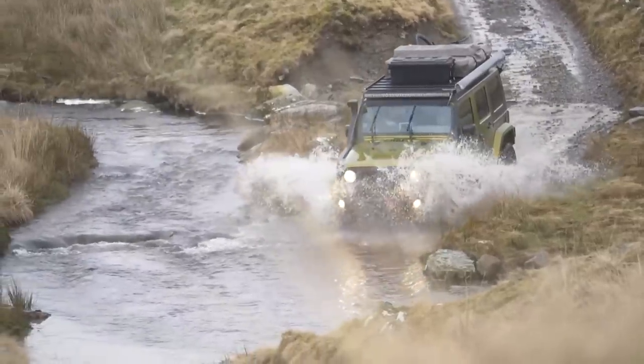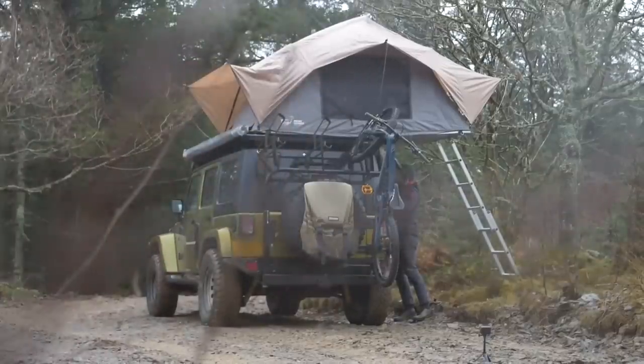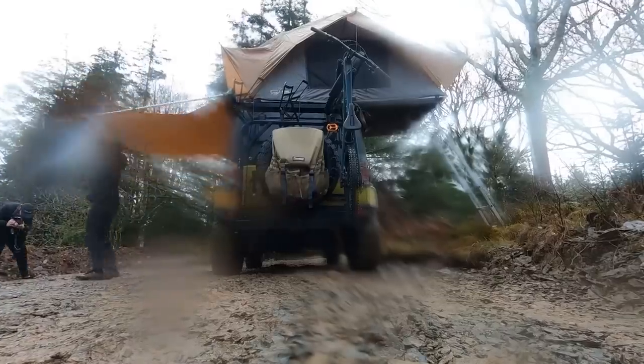At a young age, I've always been into camping, overlanding, and mountain biking. Now, it's all about taking my family on adventure and just being in the great outdoors.